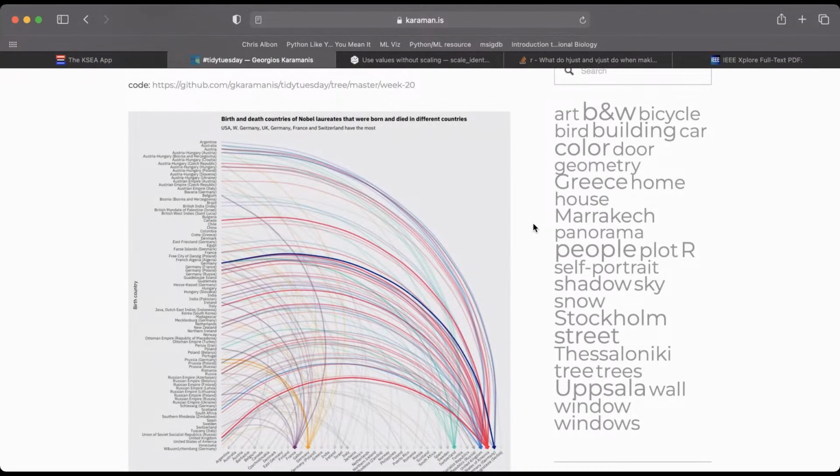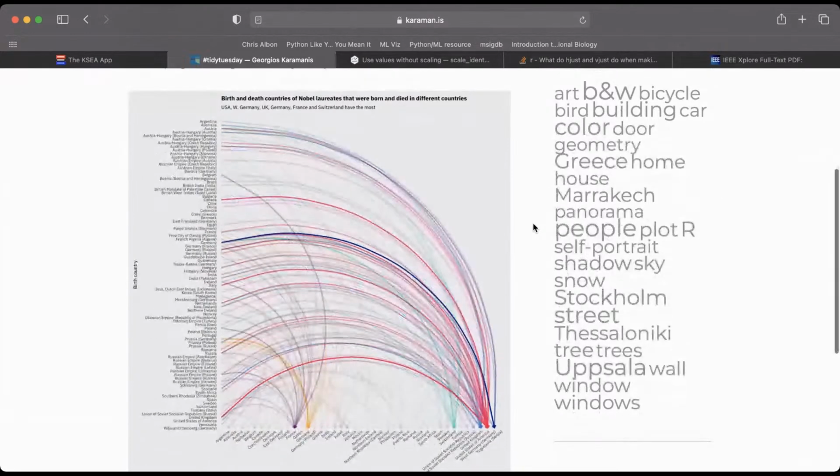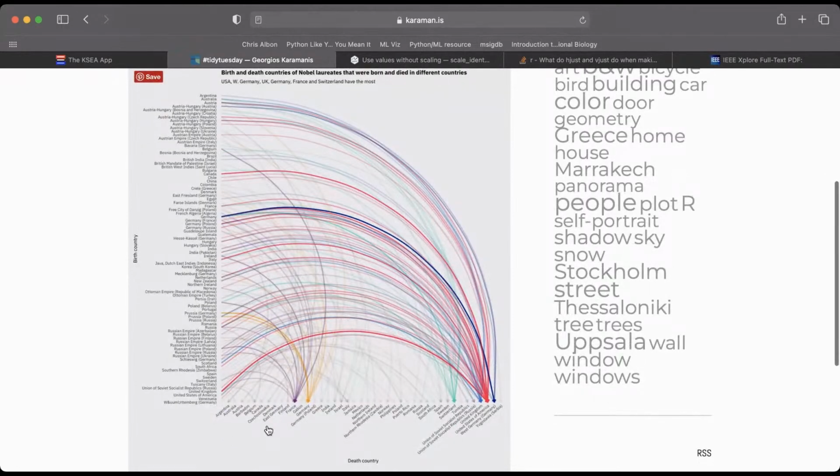This data set contains information on where Nobel Prize winners were born and where they died. And this plot illustrates, so on the y-axis, you can see all the countries. So these are the countries of birth. And on the x-axis are countries of death. And these individual lines represent a specific Nobel Prize winner.